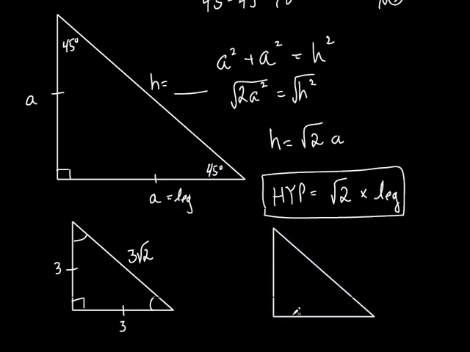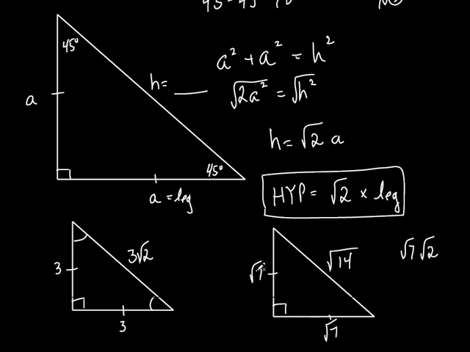It's pretty easy. Watch this. What if I said that this was the square root of 7? And I told you these two sides are equal to each other. Find both sides. Well, obviously, that one's the square root of 7 as well, right? What about this one? What's that going to be? It's the square root of 14. That's all it is, because it's the square root of 2 times one of the legs. So I take one of the legs, the square root of 7, and I multiply it by the square root of 2. That's my little formula. So the hypotenuse is the square root of 2 times one of the legs.